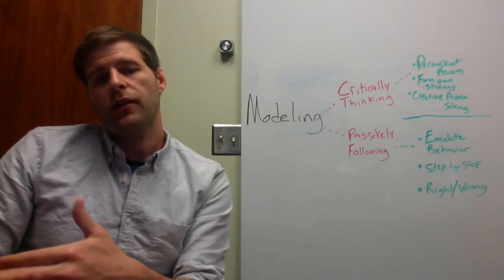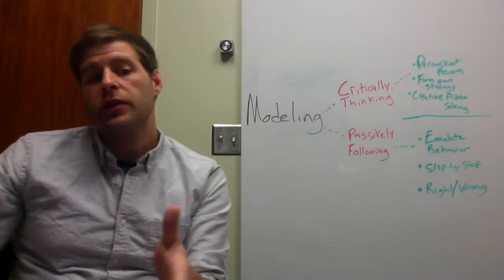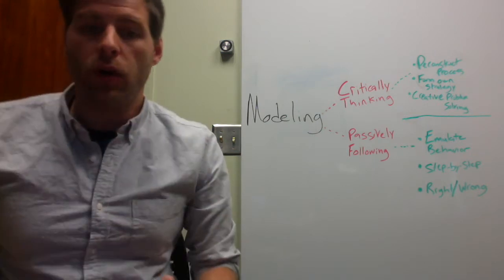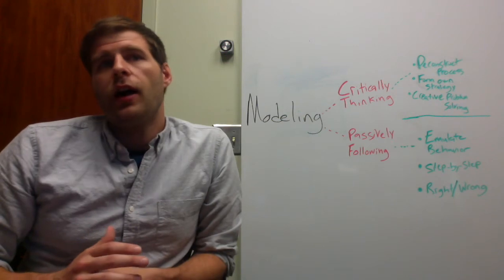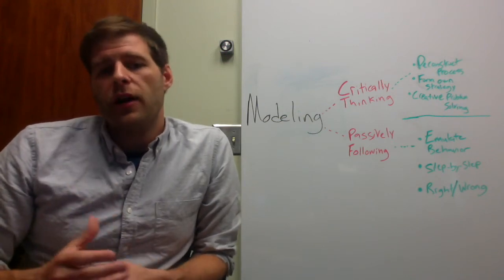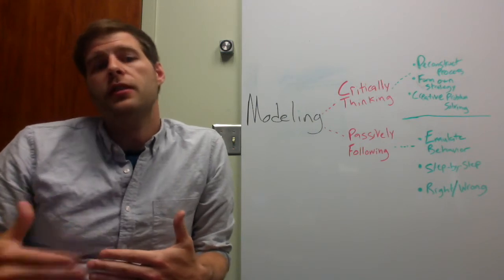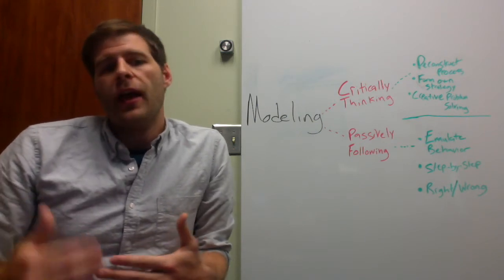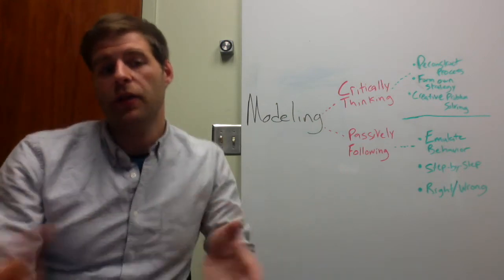Instead, my experience gives me the idea, especially as a librarian, that I can develop a topic through research and continually make choices about where my topic's going to go. So that's when I'm going to use modeling. I also am not going to use modeling as a crutch. I'm not going to just model everything, because some things students need to figure out on their own. We do not want to hand them the answer to their problem just so that they can avoid the bad feelings of having to figure it out on their own.